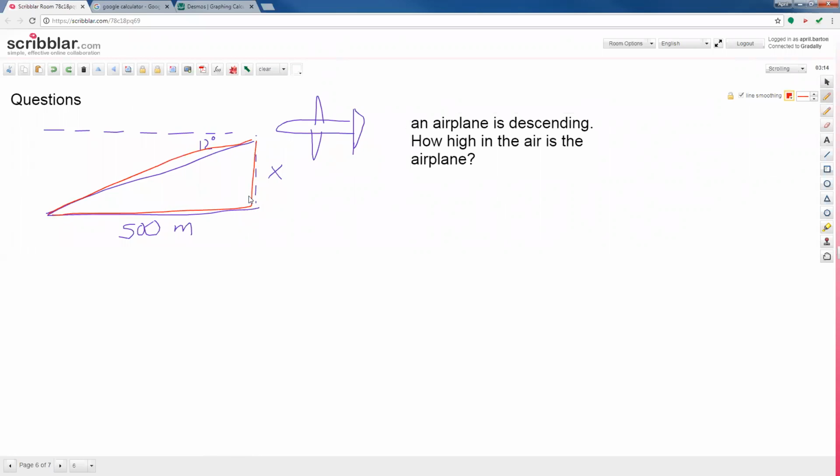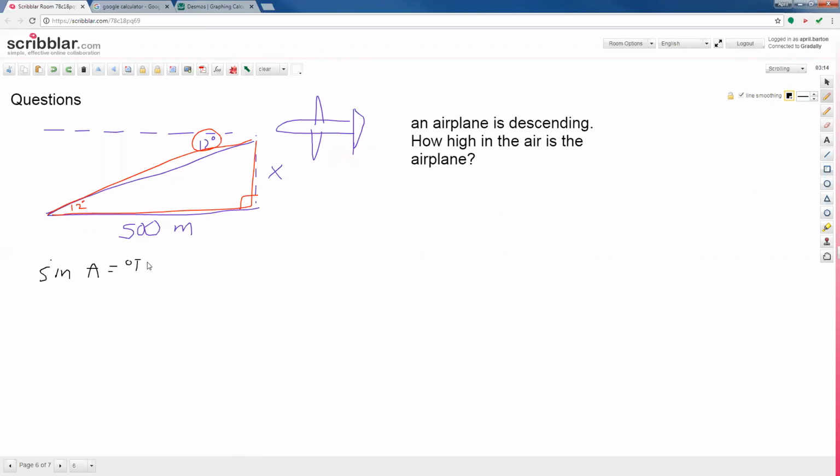We can use tangent, sine, and cosine, but we do have to make sure we have the angle in the correct spot. So this angle is currently outside the triangle. We know that when you have two parallel lines, the top line here and the very bottom line, this 12 is also down here. This is a transversal that cuts through, and so it's technically called alternate interior, but you can also just tell they're about the same size. So we put the 12 degrees inside here, and then we have to decide, do I use tangent, sine, or cosine?